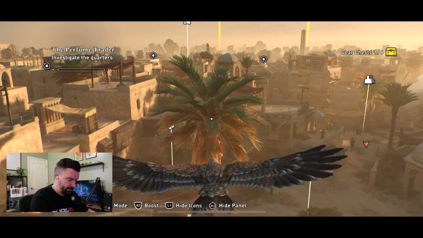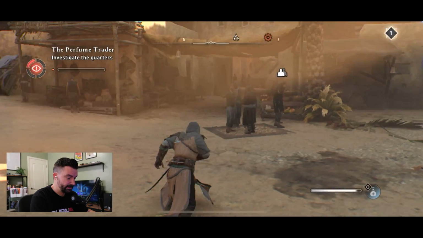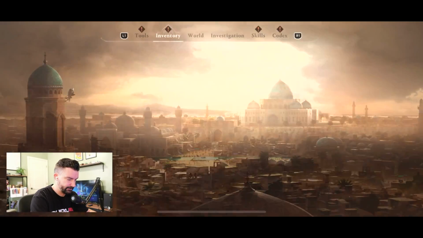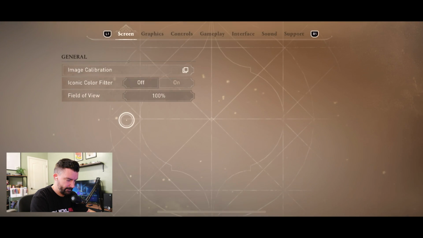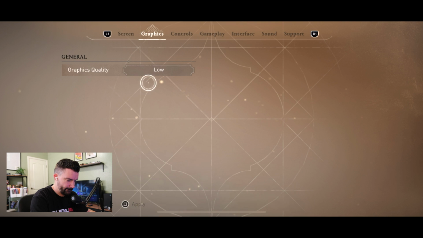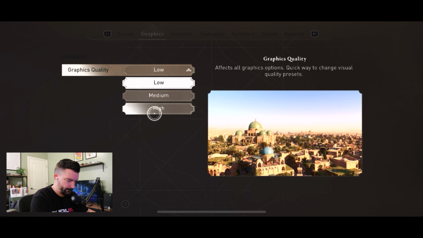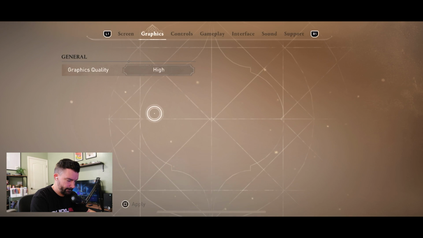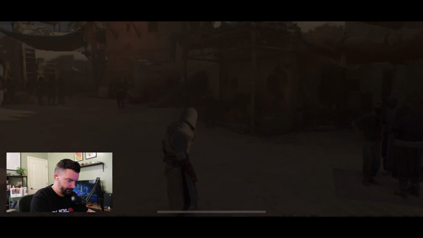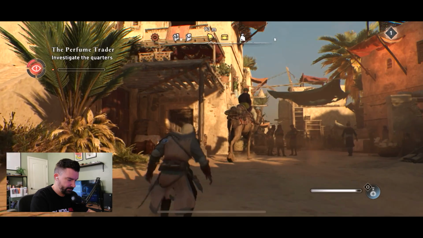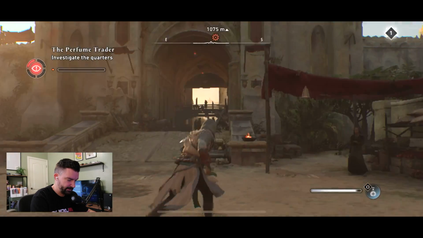Okay, so I'm going to change the settings over to high, and we'll see if we can see any sort of difference. Alright, so this is with the graphics settings on high.